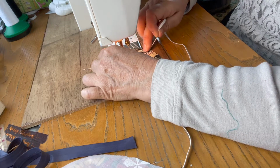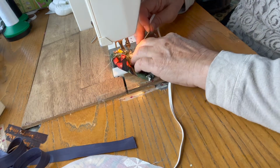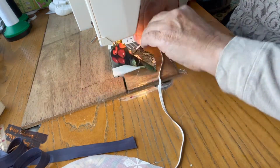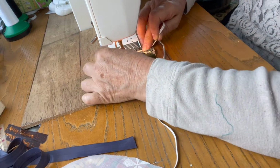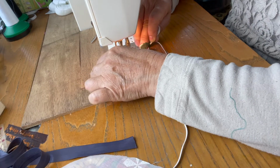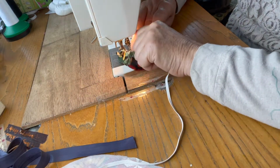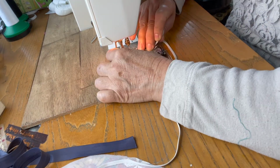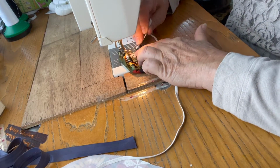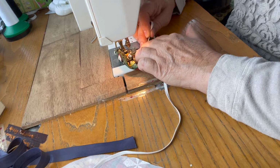And I'm sewing directly over the top of the elastic. And don't worry, it can go directly over the elastic, or it can catch the fabric down. It should be catching the elastic down at the same time. So we're just going to keep going, and you'll see it'll be curling up more and more as you go. And keep it stretched out at the back and at the front. So always concentrate only on the little bit in front of your needle. So don't worry about what's going on at the back terribly much. Just concentrate on the little piece ahead of your needle.